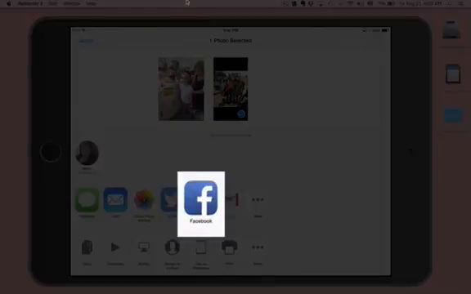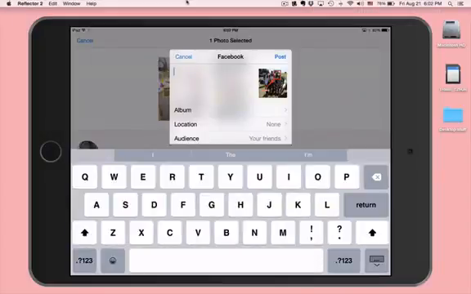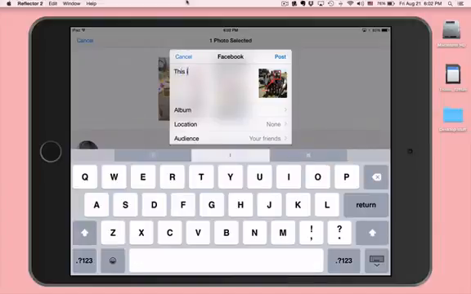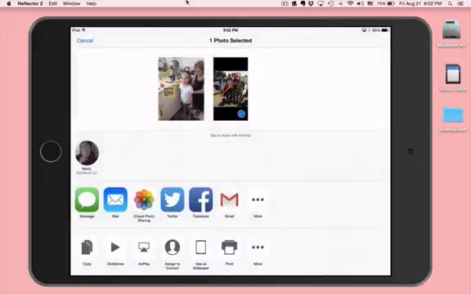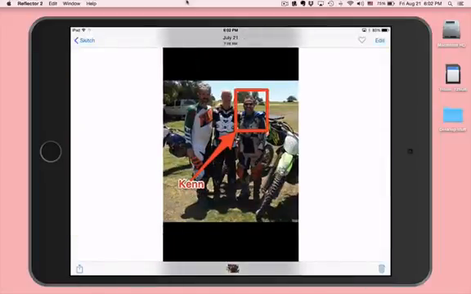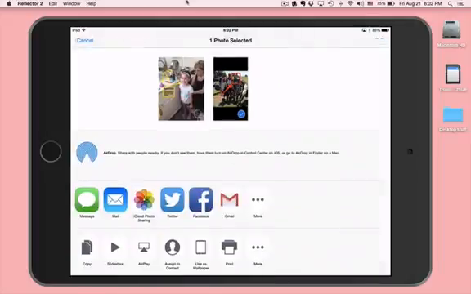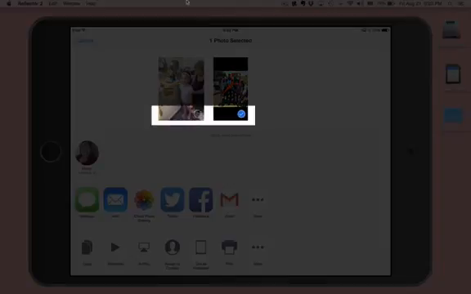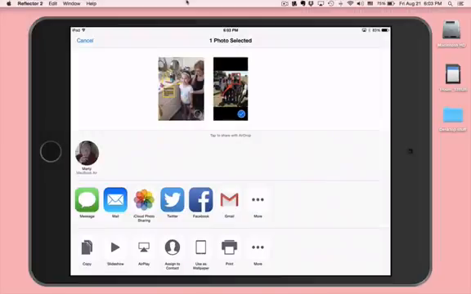Now, I have to have a Facebook account for this to happen. It automatically puts the picture up there, and I say, this is a test. That's so that anybody that reads it understands it's not posted for any reason other than a test. And I click the word post. It is now posting that photo on Facebook. And as you saw, just as with the others, I could click on any number of photos and send them up to Facebook.